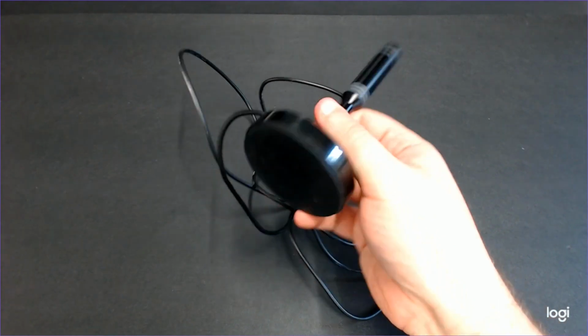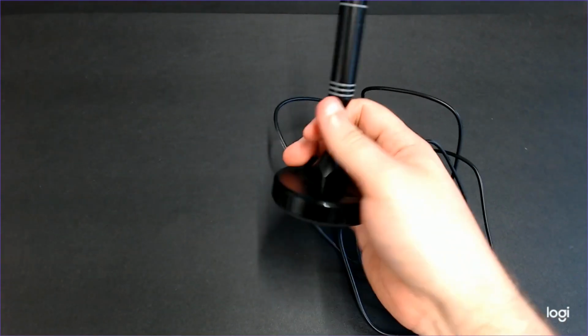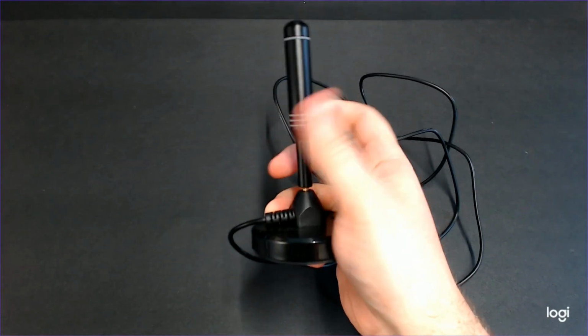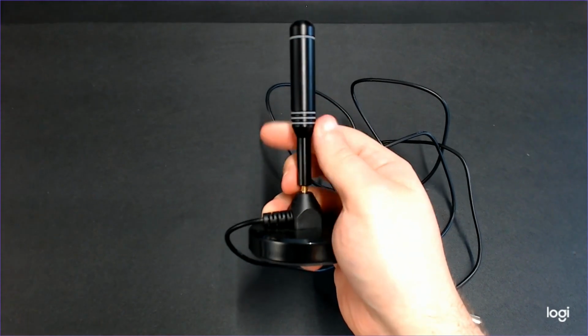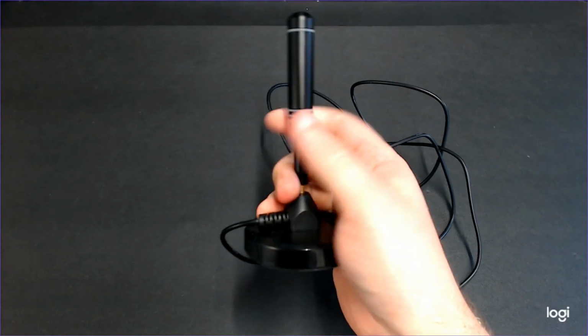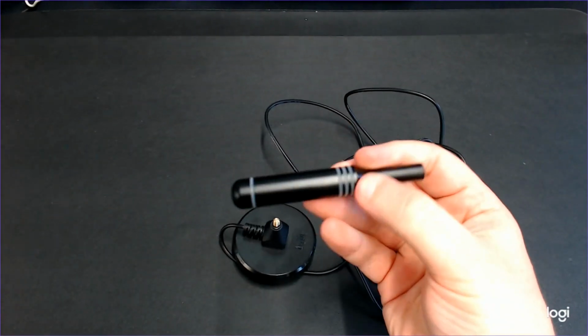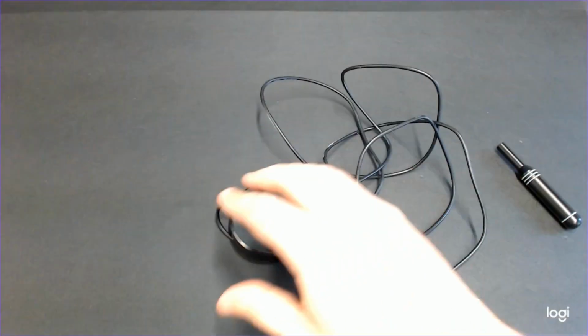Now let's talk about the cable. This aerial comes with a 6.5 feet cable. That's right, 6.5 feet. You can attach it to the roof of trucks, cars, caravans, and motorhomes with ease. It's like having a little TV reception octopus that reaches out to grab signals wherever they are.